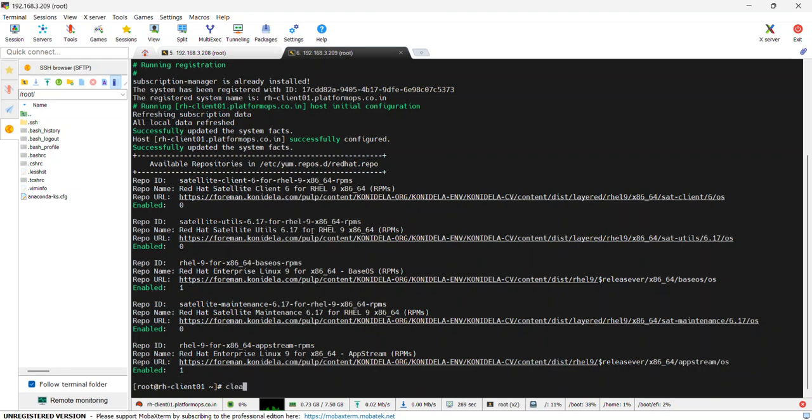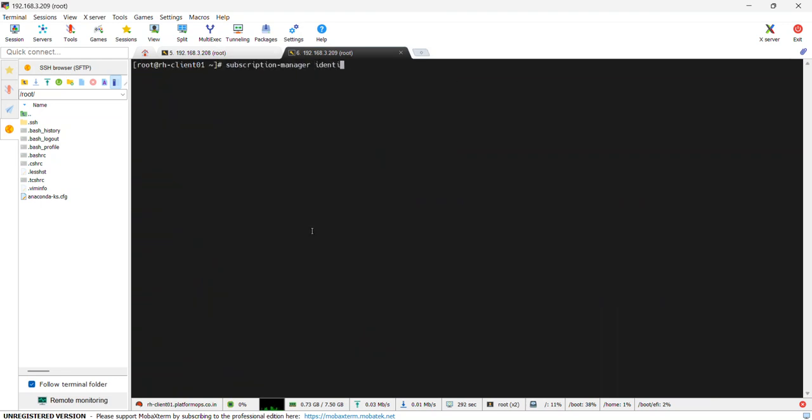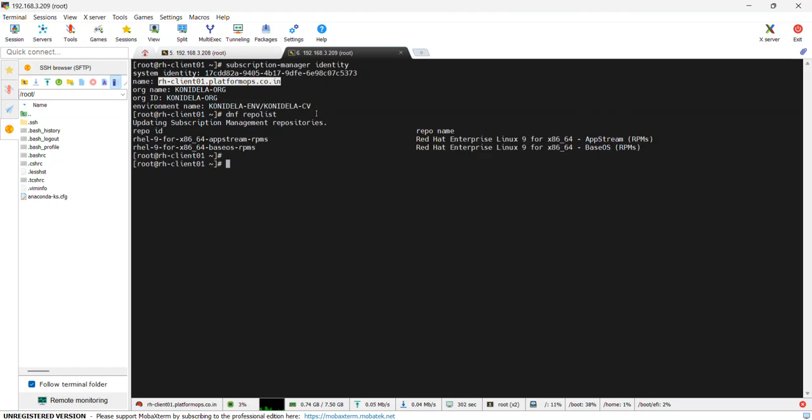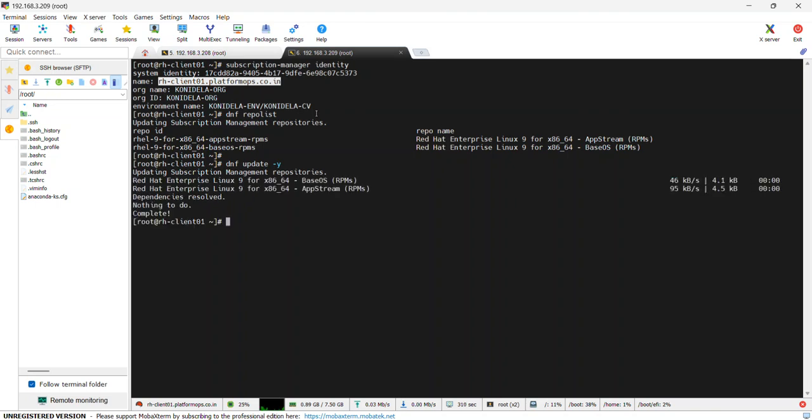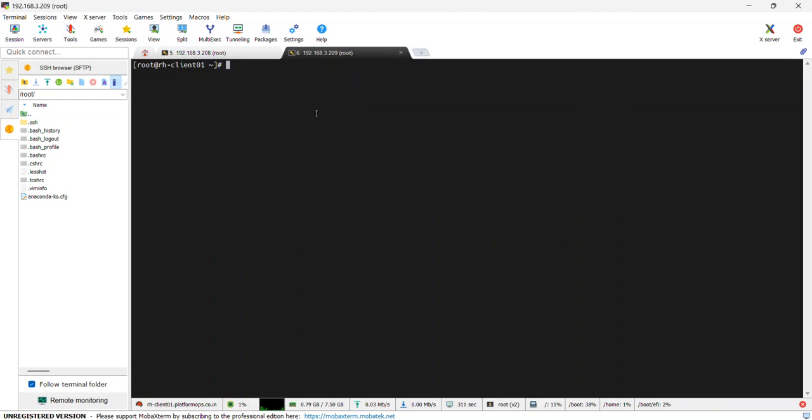So if successfully registered, let's check the identity. Yeah, and it's registered with this name. Let's check whether we are able to get the repositories or not. Yes, and exactly, anything that we need to update? Already all the things are there.